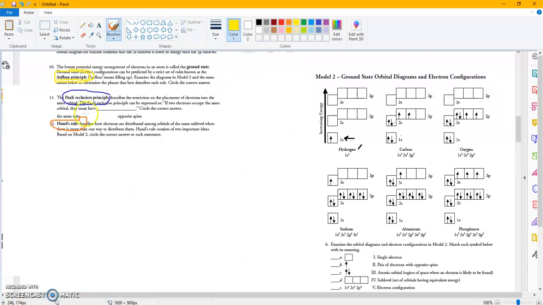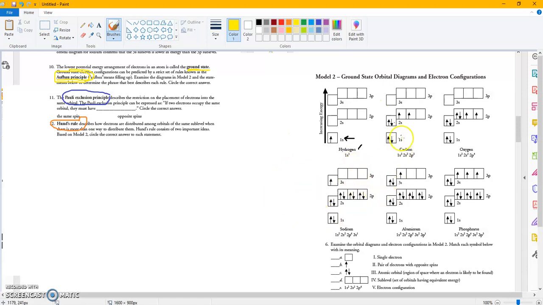Alright, so if you scroll down a little farther, you're going to find 10, 11, and 12. And there's a little bit of stuff in between 10 and 11. But the principles are what I want to go over with you. So Aufbau's principle, or the principle that Aufbau kind of named, is that when you're in the ground state, okay, ground state, that's the key, you will fill in electrons from the bottommost orbital to the top first, okay?